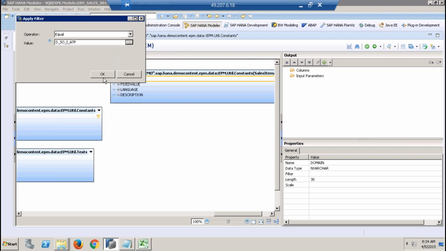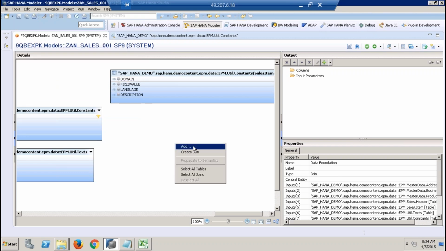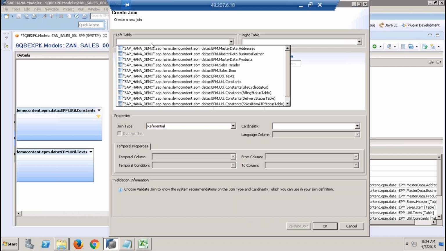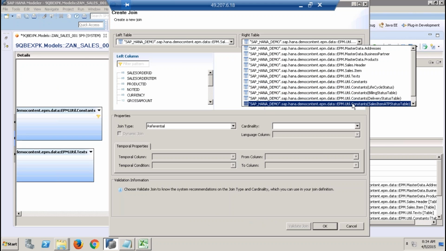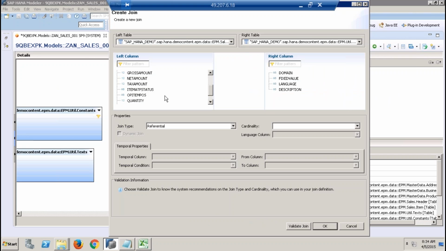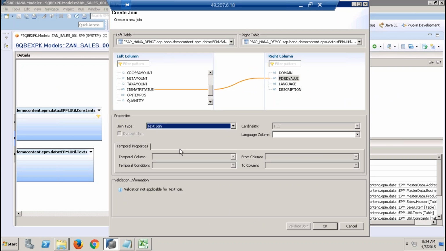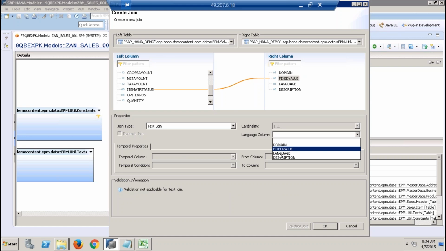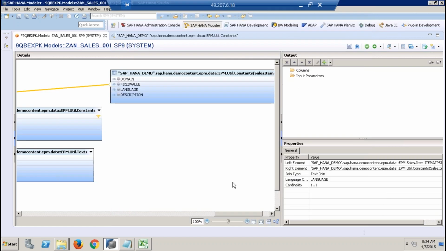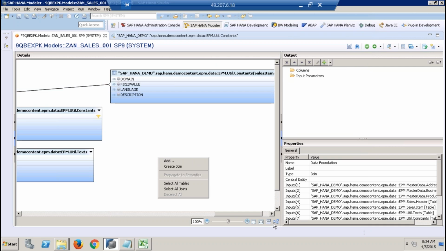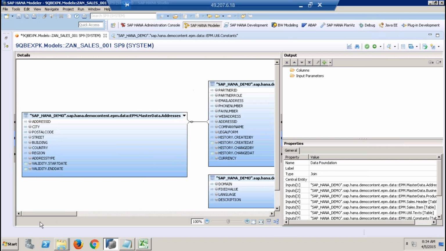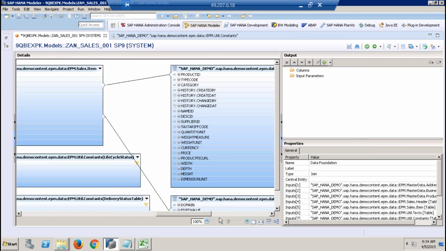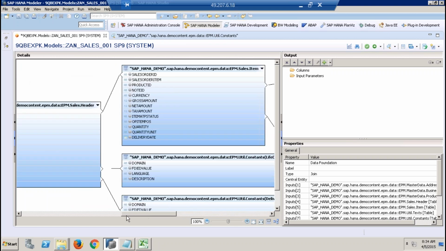SOI ATP, then join this to the item level table. I'll take sales item table, joining to the item status table. Item status to be joined to my fixed value and it's going to be a multiple description. So text join, and language column is this language. And then I can just arrange. I think pretty much I've joined all my tables. So we have established a relationship again.